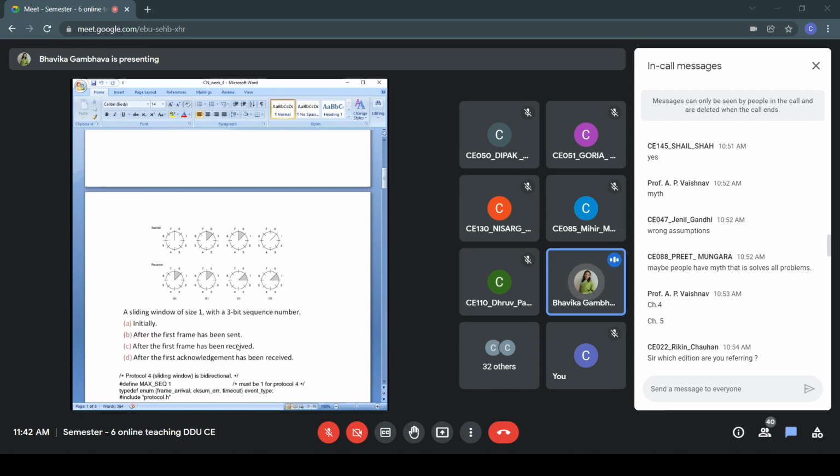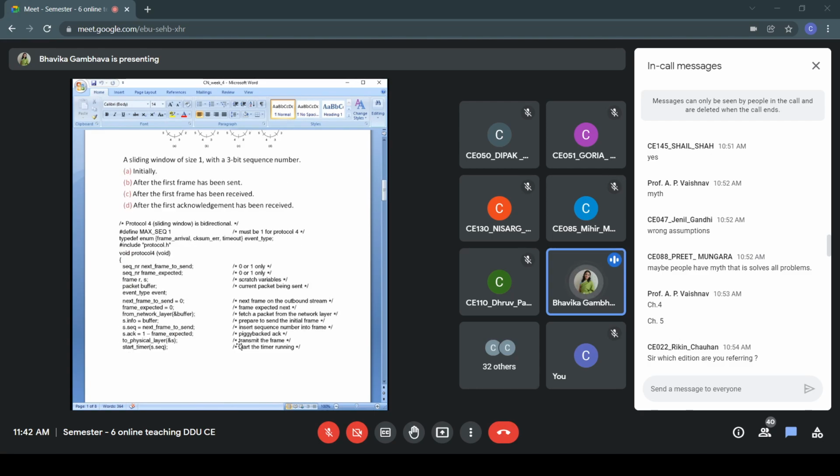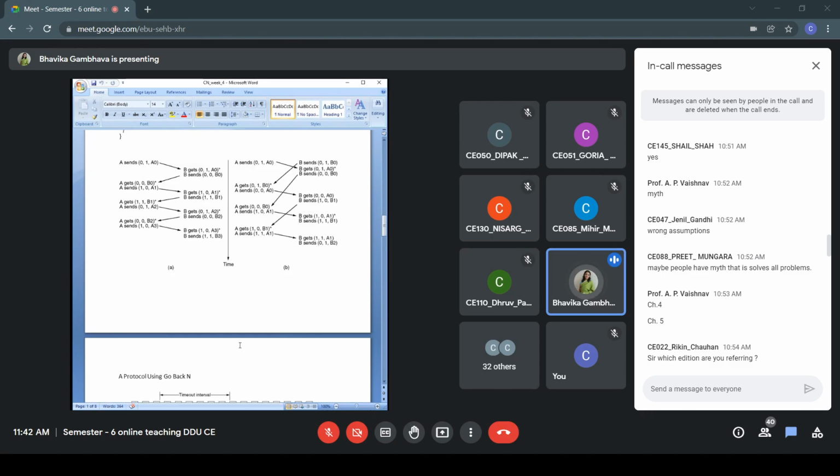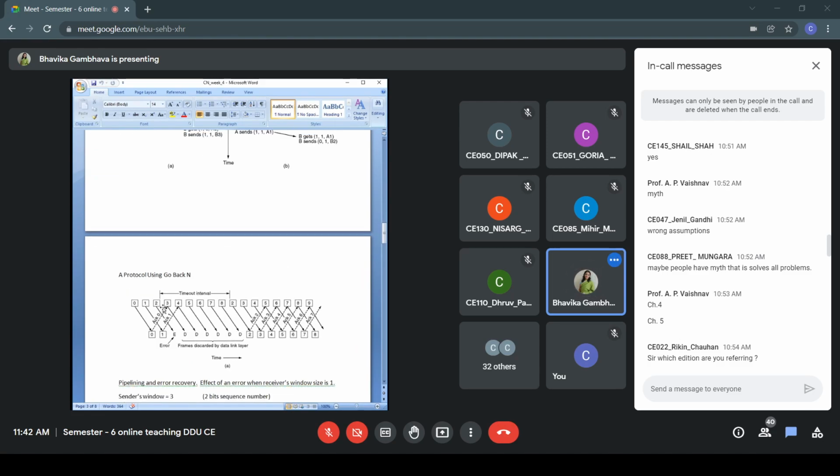Last time we have seen Go-Back-N protocol. In Go-Back-N protocol, your transmitter sends multiple frames at a time. Let us say, for an example, that our sender's window is 9. In that scenario, it will be sending frames 0 to 8, and then it will stop the transmission and wait for the acknowledgement.